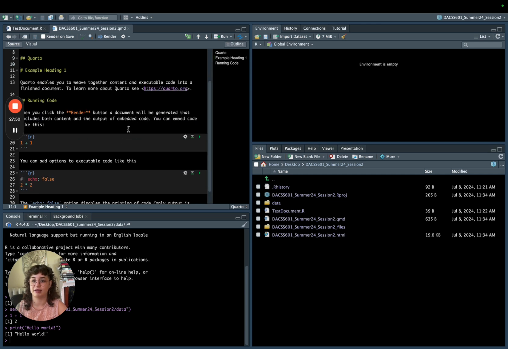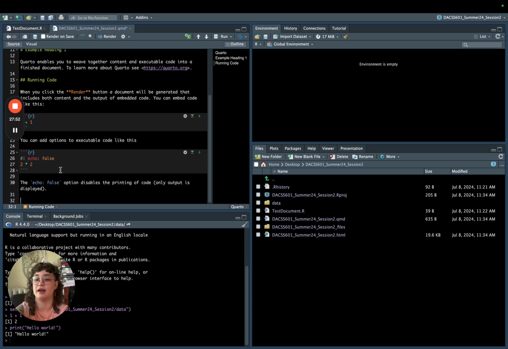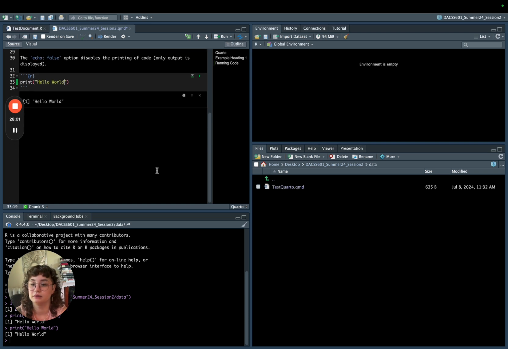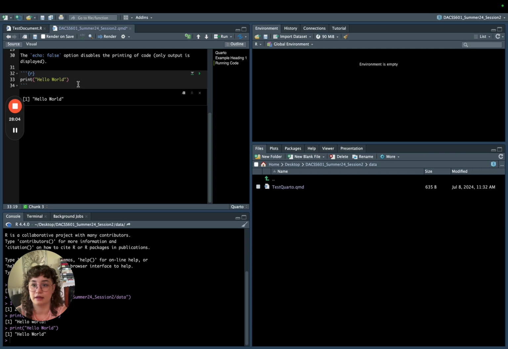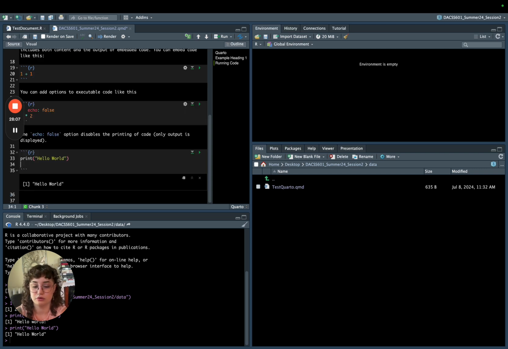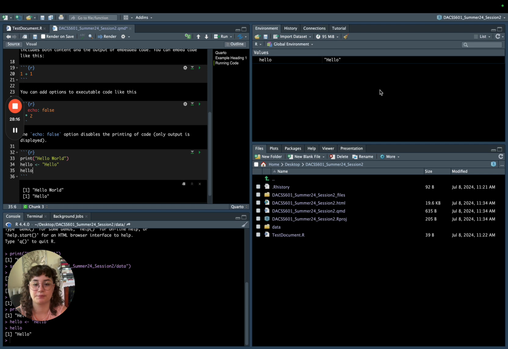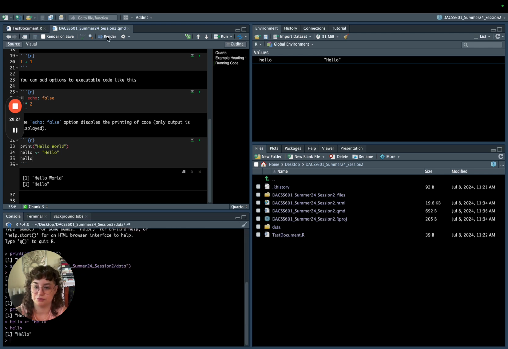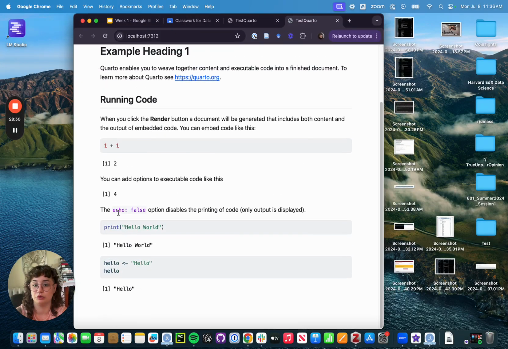You can play around with adding in code chunks. So let's say I want to add in a new code chunk here. I'm just going to click on this +C button. My classic print hello world. Great. If I want to assign this to a variable, let's do that. What this is going to do is it's going to pop up this hello up in my environment. I've assigned a variable. Here it is. It's going to pull it out, and then when we click render, now we're going to see a new code chunk on the document that has hello world at the end.